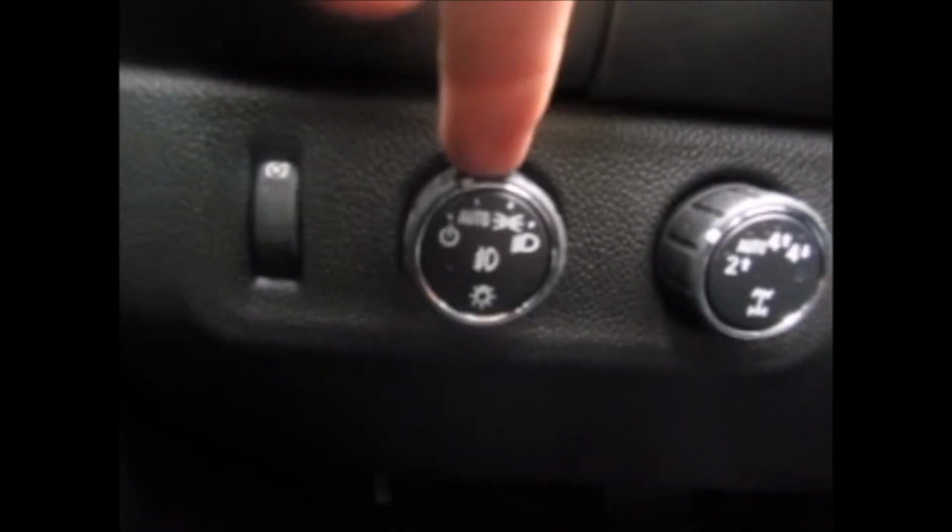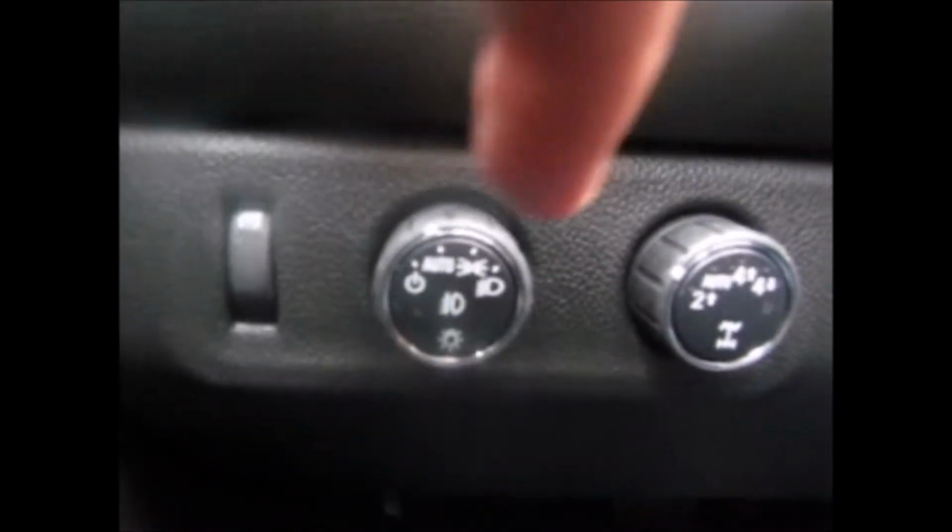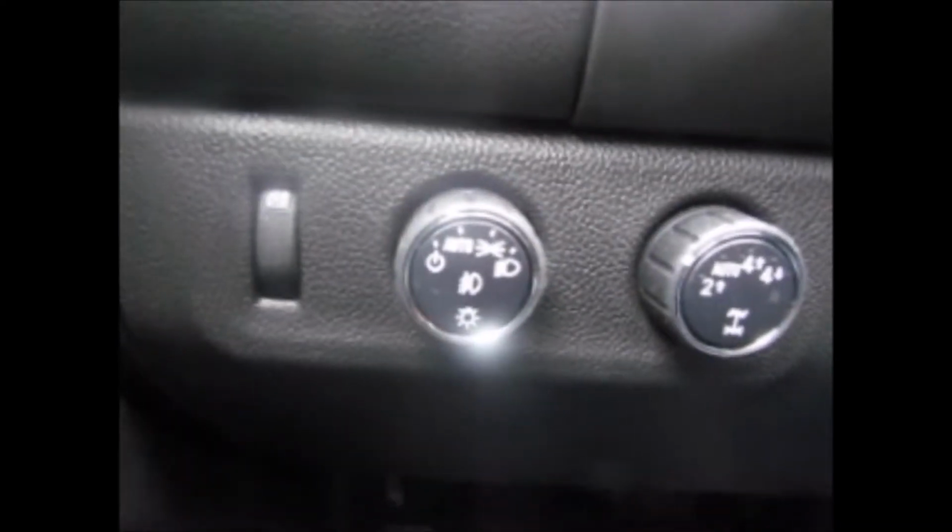Now, first thing I want to point out is down here you have your interior light controls right here. You have your actual light controls. You have off altogether, auto, the park, and then obviously your brights.